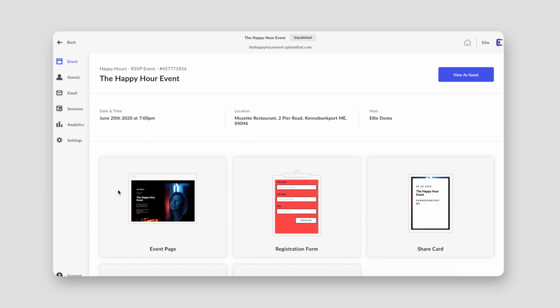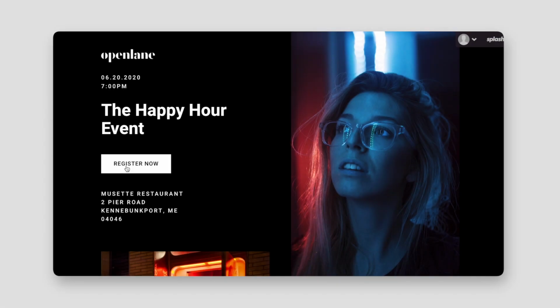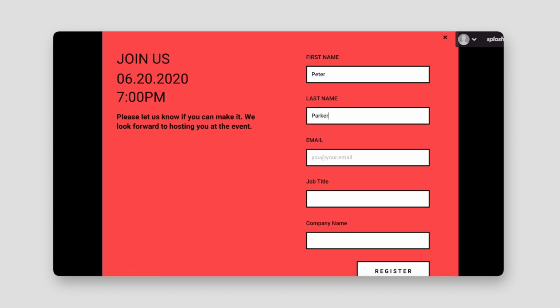Now that our event is live, let's go through a couple of registration scenarios so we can test timeline updates and the creation of new contacts. My integration is configured to create contacts when HubSpot doesn't recognize a registrant's email address. So let's start by submitting an RSVP as an existing contact in HubSpot, using their email address as a unique identifier.